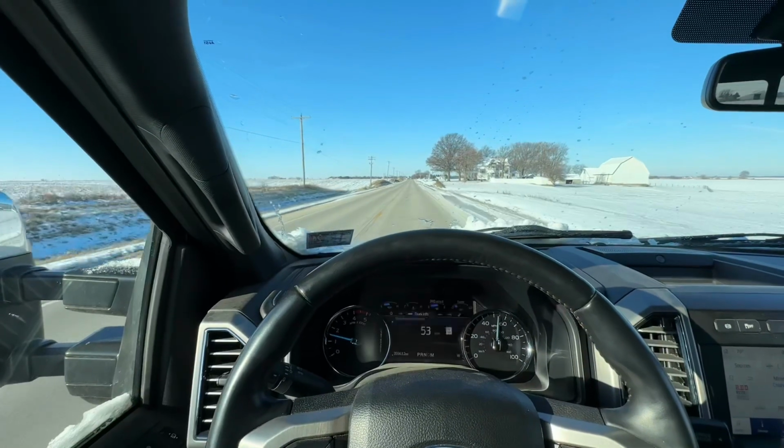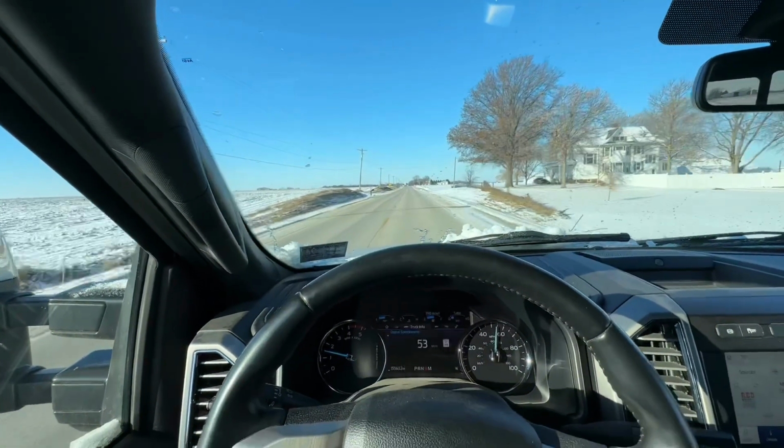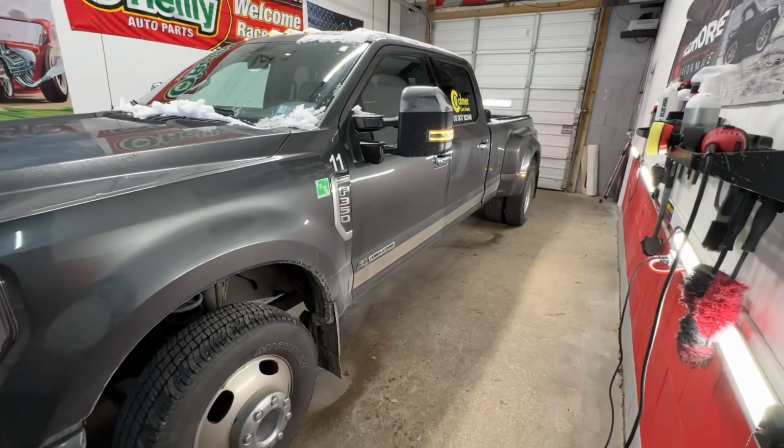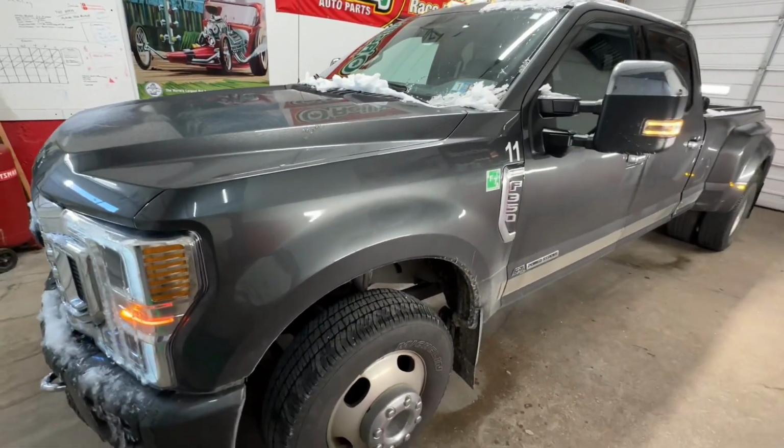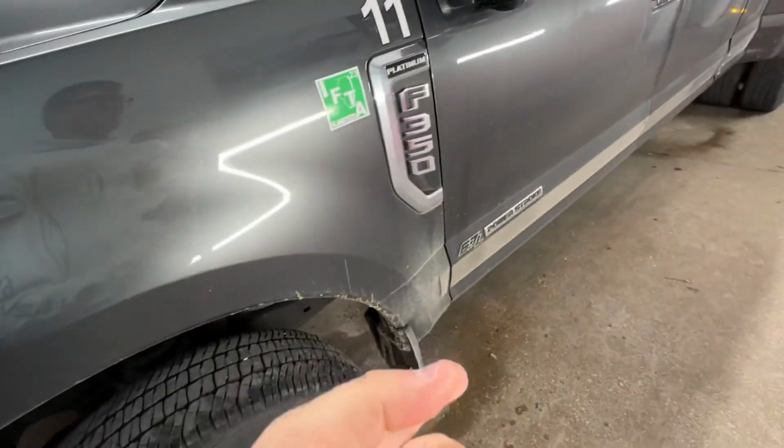So all right. As you can see, it fits in here, but it's really cold, so we're gonna need to let this warm up for a few.